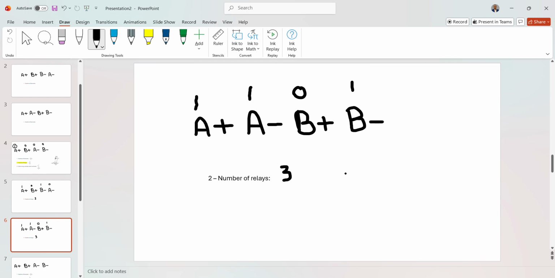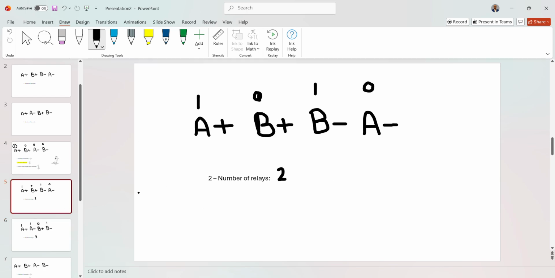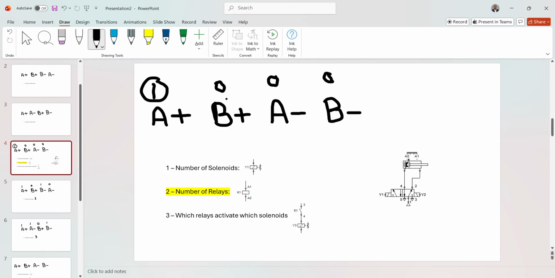So although we thought that all the sequences that have 2 cylinders will result in 4 relays, no. We actually found one sequence that needs 3 relays, we found a sequence that needs only 2 relays, and we found a sequence that only needs 1. This will simplify our circuits very much, so much to the point where if we have, for example, 4 or 5 cylinders, we could have, for example, only 4 or 3 relays rather than a very significant number of relays. So now you know how to answer the question of how many relays I need. All right?